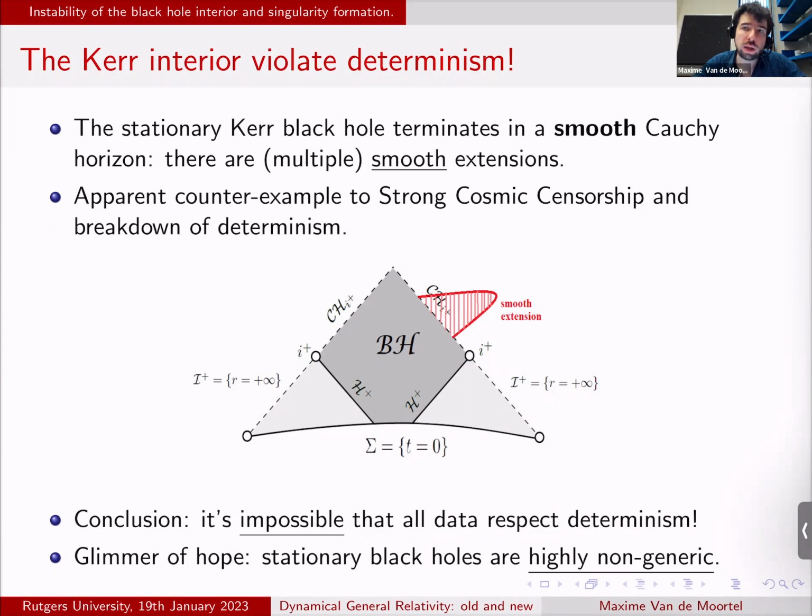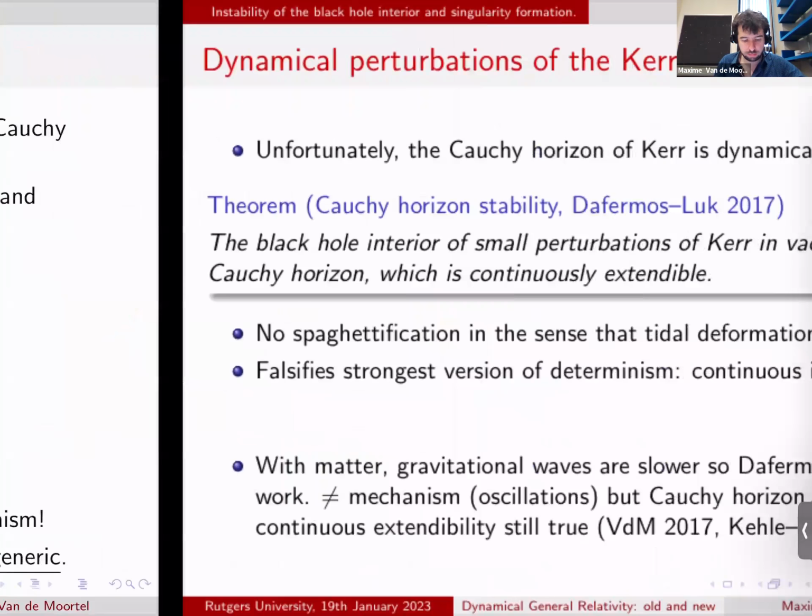So you cannot think that all black holes, because of the exterior, become approximately stationary if you wait for long enough. True. But no black hole is exactly ever stationary. And this is a subtlety that Penrose understood before everyone else, actually. He wrote these exact words in a 1969 paper. Being exactly stationary is different from converging to stationarity. That's a very important distinction. And for determinism and strong censorship, it's a very fundamental one.